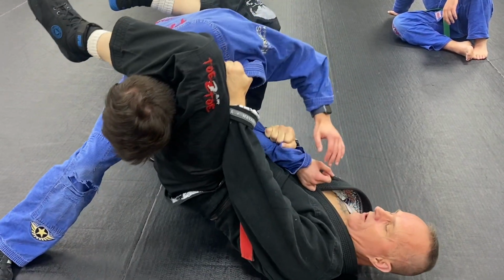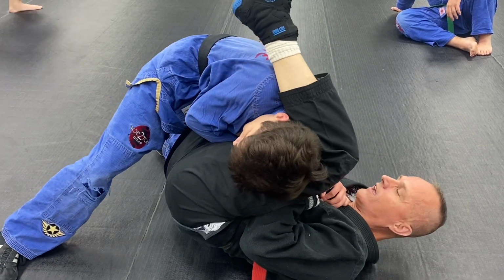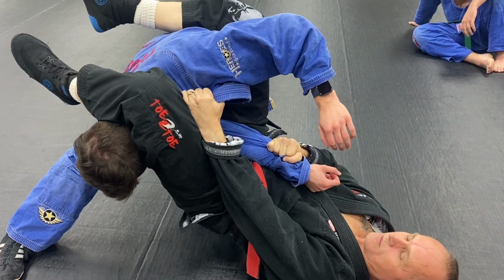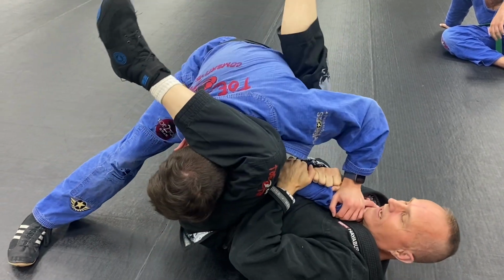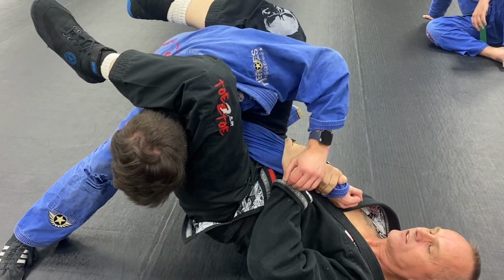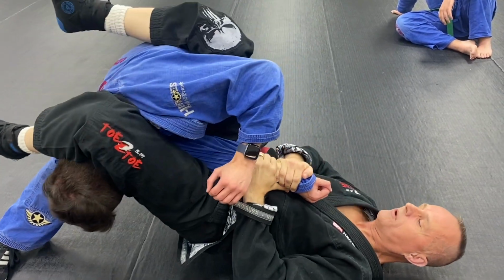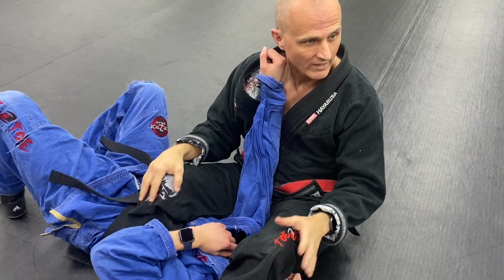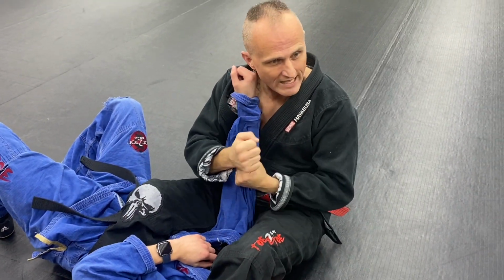So I want the elbow. He doesn't want me to have it. He pulls the arm away, right? Now watch. I pull, and then I push. That gives me the arm. Now, once I get it, I squeeze the legs, I crush him here, I crush him this way, and then I got this arm lock. Right? I can also push him over and go into this position. You guys see how I kind of reeled him in?